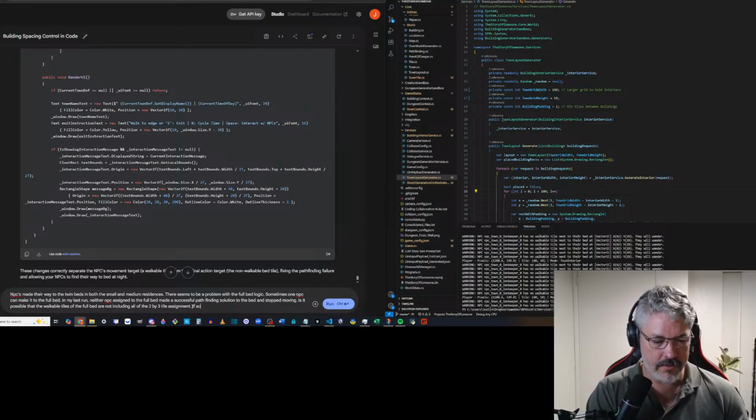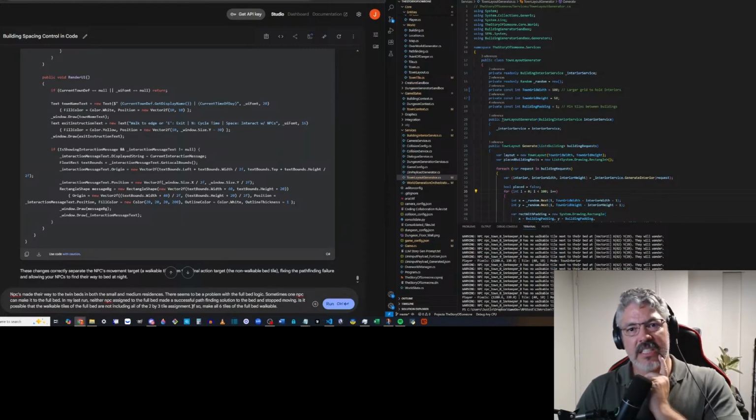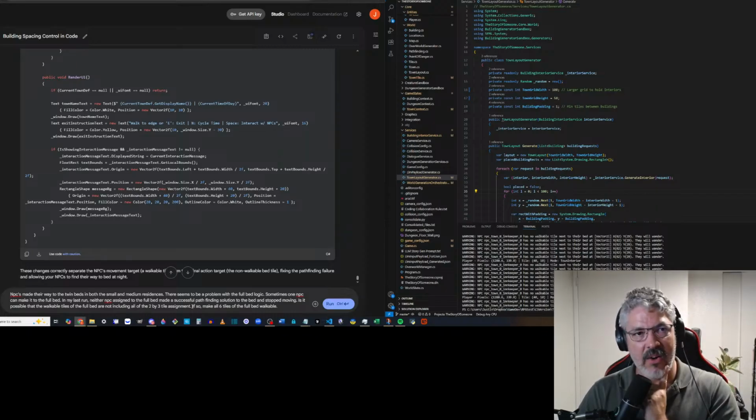If so, make all 6 tiles of the full bed walkable. I think the way that I expressed to the AI about how I wanted them to be in the beds might have created a logic where not all the tiles, even on the twin beds, are actually walkable.